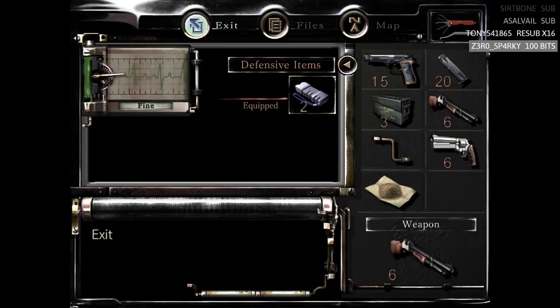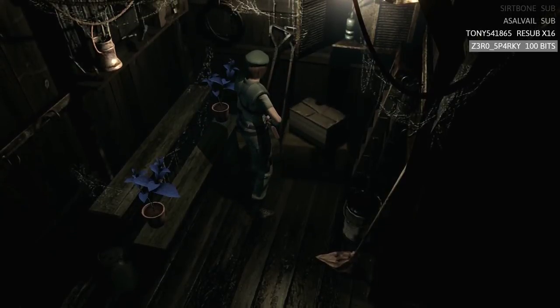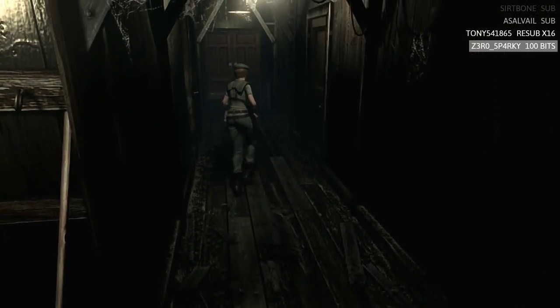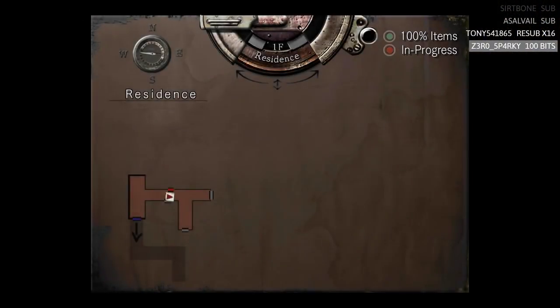I'm going to take my shotgun out for a second. Well, camera. Don't do me dirty like that. The music's changed. Pesticide spray for flowers appears to be empty. Well, there's more blue herbs there we can come back and get. And there's a crate there, which we need for a specific reason I do remember.